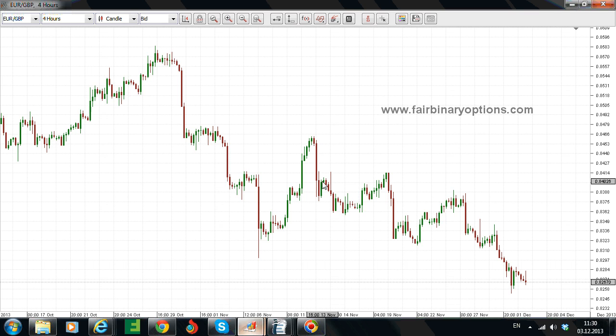You might say, why look at the Euro Great Britain pound? This is a 4-hour chart. First of all, we are interested in seeing the relation in this cross in terms of the ECB coming this week and the Bank of England, of course, coming this week. So we are looking to see how this can be traded.